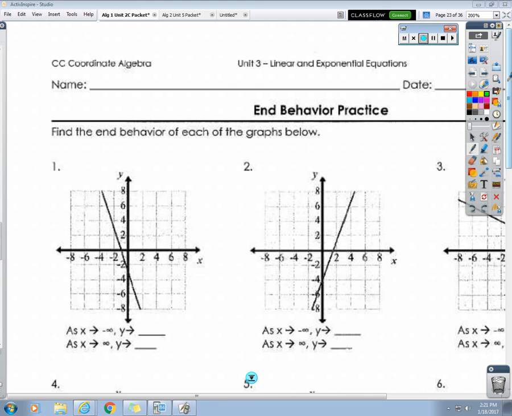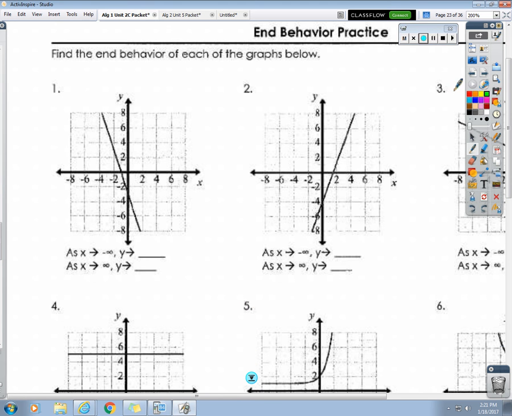Okay, today we're going to start learning about end behavior. End behavior is how the graph behaves on its ends. Now, remember, I've told you this several times already, but what do you know is at the end of this line? An arrow. And same thing over here. If they didn't draw in points, then you need to draw in arrows, okay? So like for this one, you would draw in arrows. Anytime they didn't draw in points at the ends for endpoints, you need to go ahead and draw in arrows. Okay, so you'll be able to draw in arrows as we get to the questions, so everybody look back up so you'll understand how to do the problem.